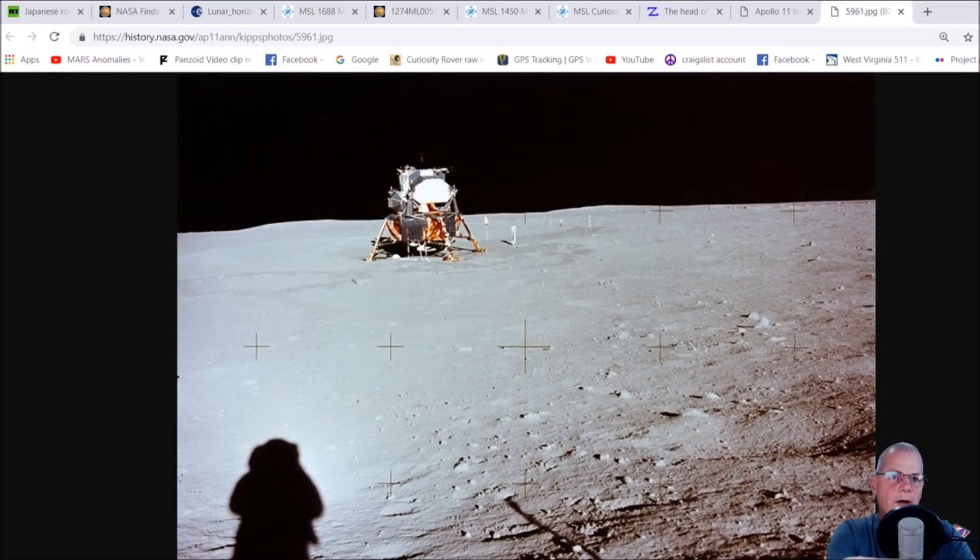We can see shadows coming from the rocks right here, and all of these little rocks. The sun is coming from the lower right corner going this way. So what happened to the rest of the shadows in the rest of the ground? Let me guess - it just has to be ultra smooth? The rest of it's not. Let me show you a little inconsistency - I'm not going to do anything to this photo yet. I want to show you right off the bat.